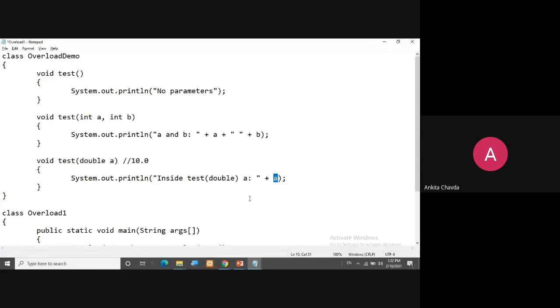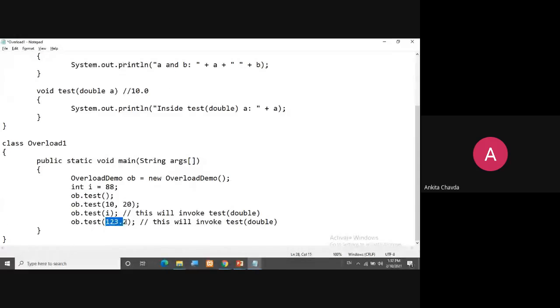And if you are passing double values, then there is no problem. That is very simple. We are already having one method for it, which is having double data type as a parameter. So there is no problem with this method. Only the confusion was for this. We are not finding any best match for this, so it will find the nearby match, or you can say the relevant match. That is what method overloading is.